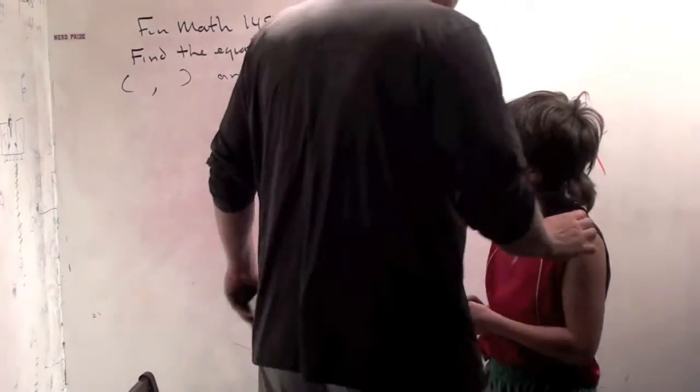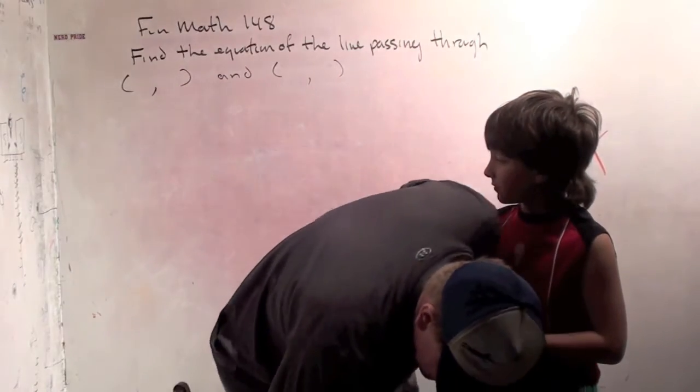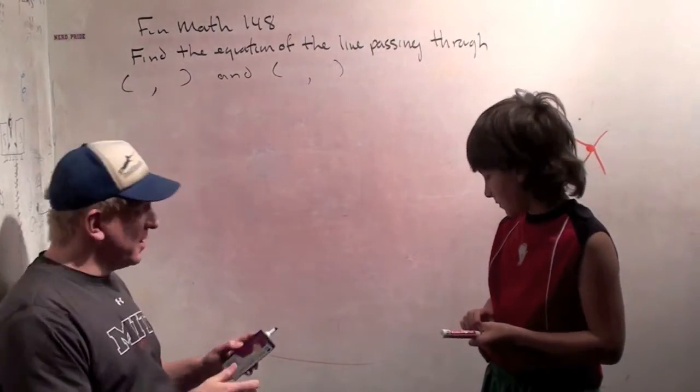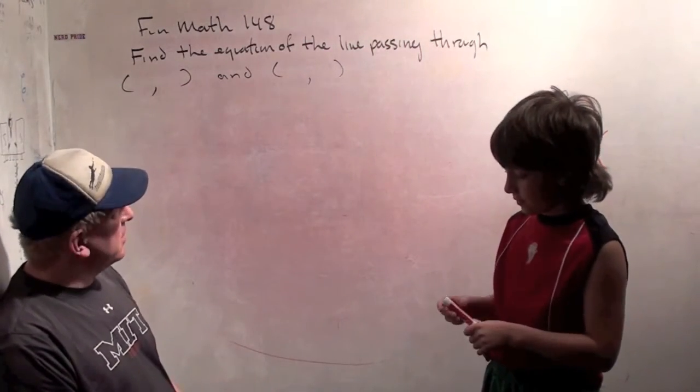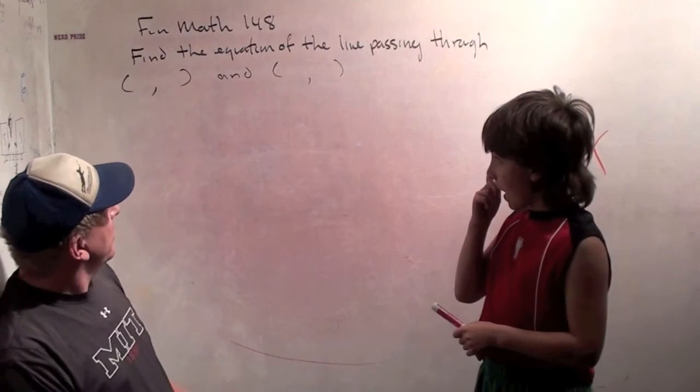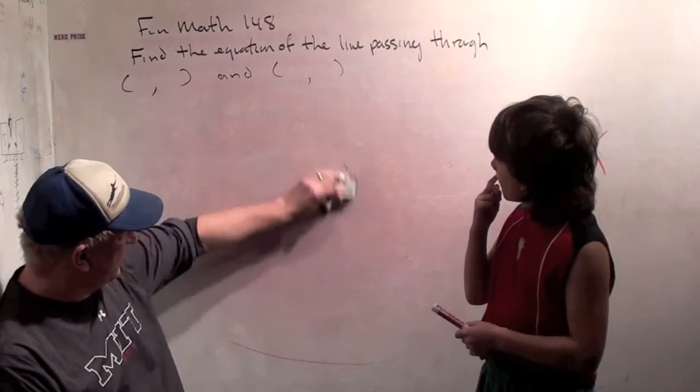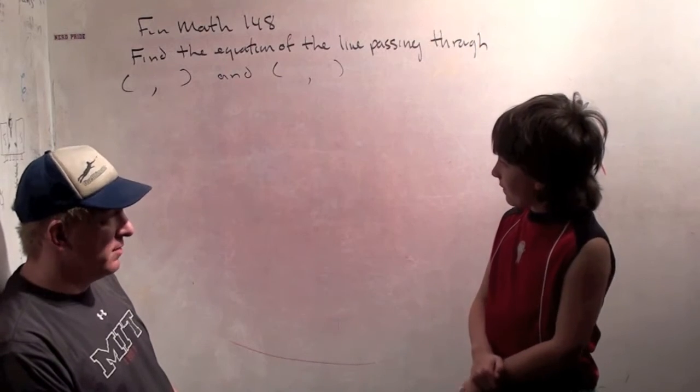Alright, we're back from our little vacation, and today we're studying section 8.4 of Art of Problem Solving's Algebra book, which is about lines. And so we learned how to find the equation of a line passing through 2 points. So we're just going to do that as an example on the video.